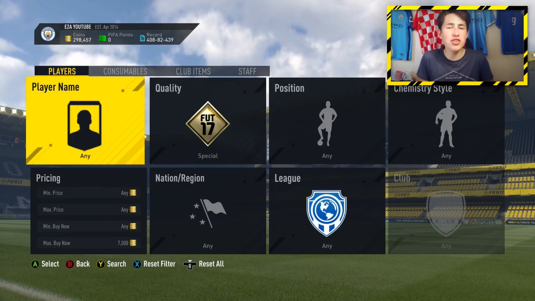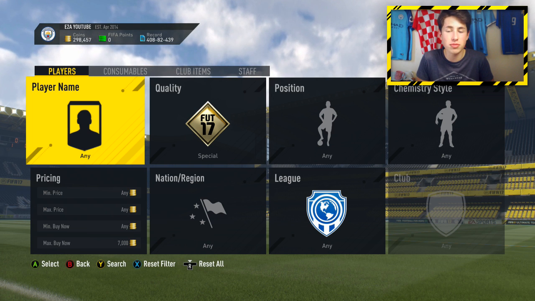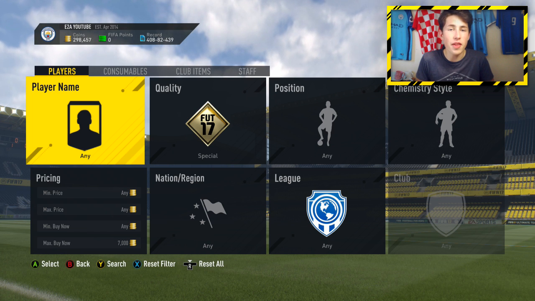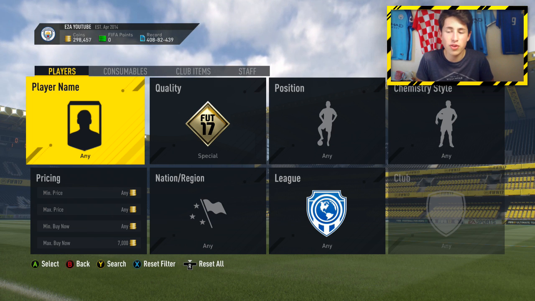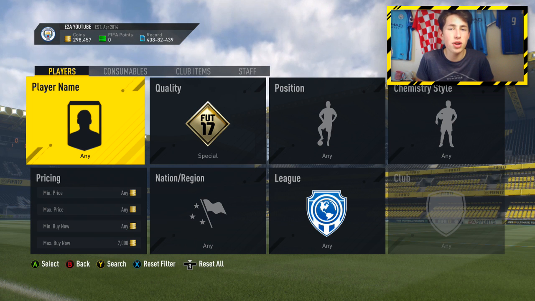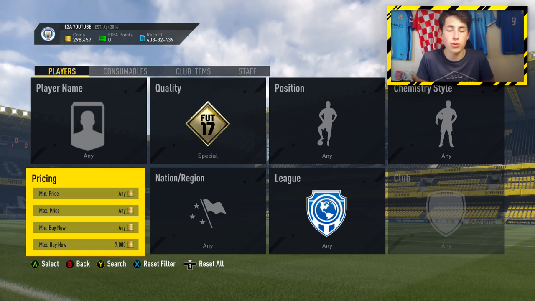Now there are two different variants of this method, both of which work very effectively, and you can mix and match between the two, or just pick one of them and try it out and see if you can make some good coins. The first one is going to be a sniping method, and for this all you want to do is put the quality to special, as we are going to be trading with informed cards, and then find out what the cheapest informed cards on the market are.